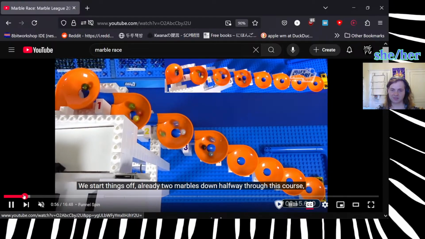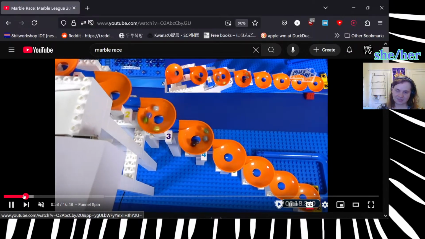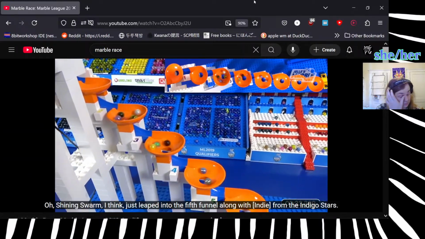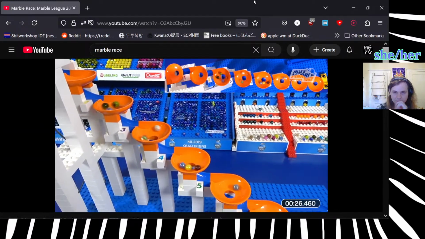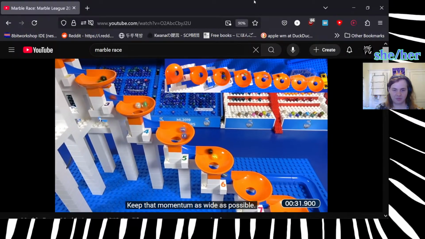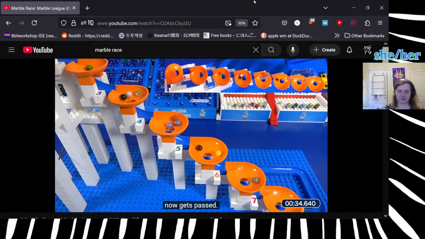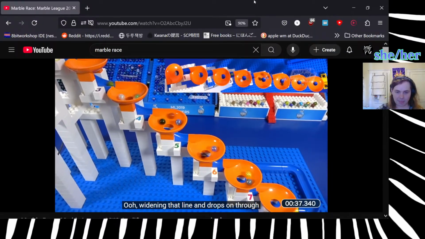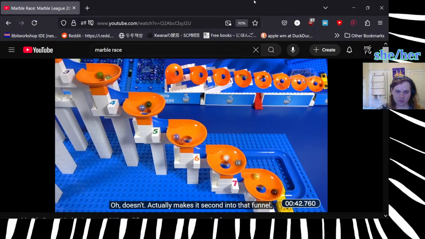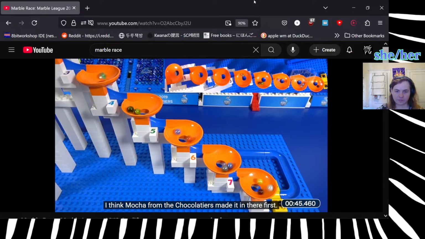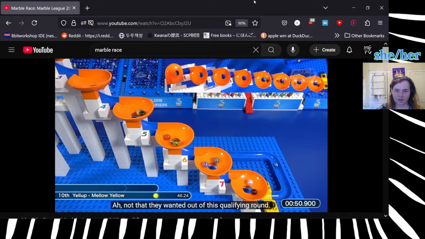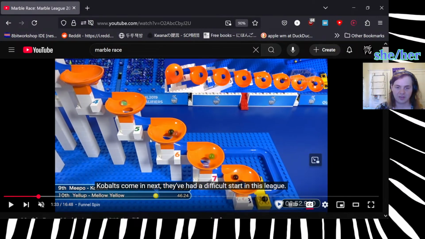Like, this is what I'm trying to build. By the way, look at this use of Duplo Legos. Like, this is pretty cool. Duplo Legos are very underrated. Like, I might just straight up steal this level layout.